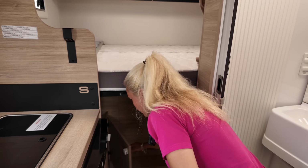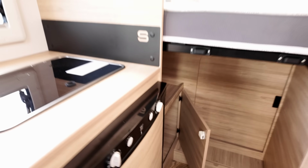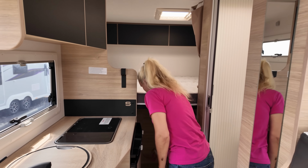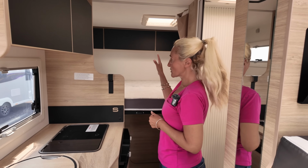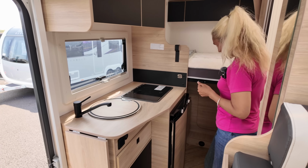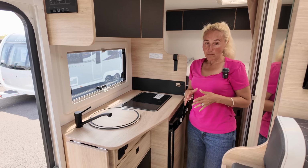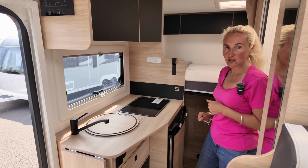And then here on the off side, there's even more storage. There's a good size shelving space and this cupboard as well under there. So plenty of room for clothing, drinks, food, whatever it is you want to take with you. Right, so double bed at the back, storage above, loads of storage under here. And if you've got a larger dog, it could well be sleeping under there with you, because again, compact motorhomes, not always as much room, but that is an ideal little space for your dog bed just under there.